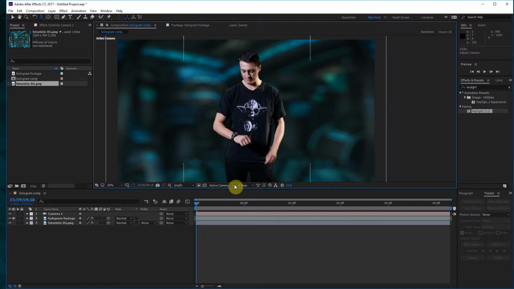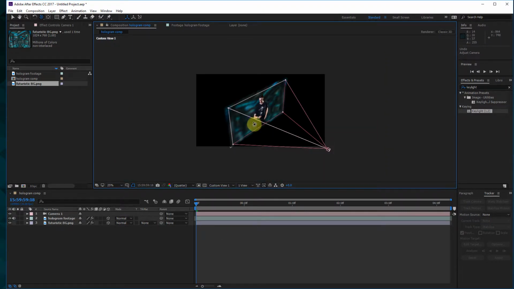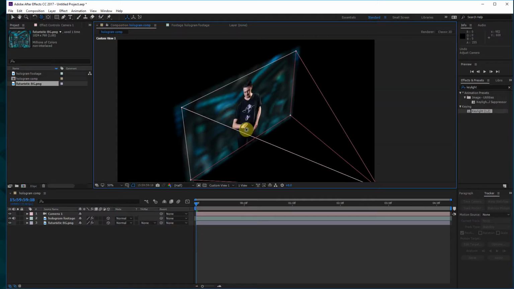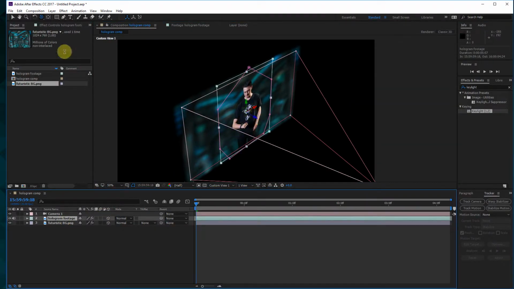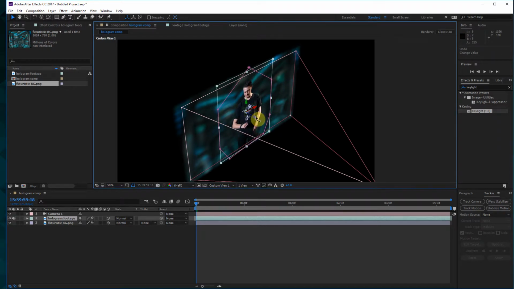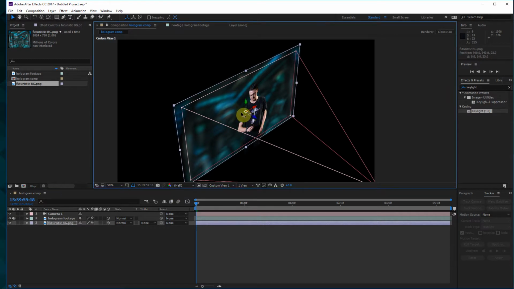I'm gonna switch from active camera to custom view 1. You will see now that this is the camera, and the camera is looking at two layers that are glued on top of each other. I'll bring him forward in Z direction, and I move back the background in Z direction as well.